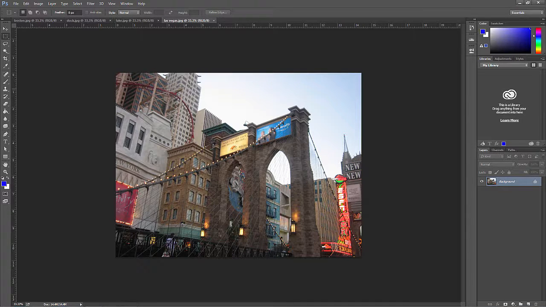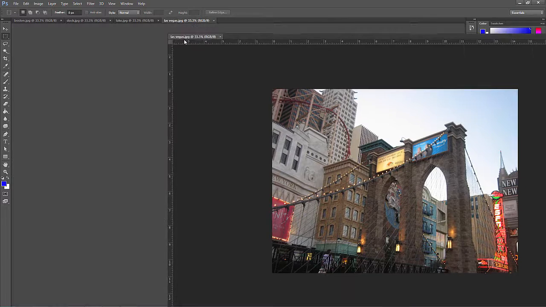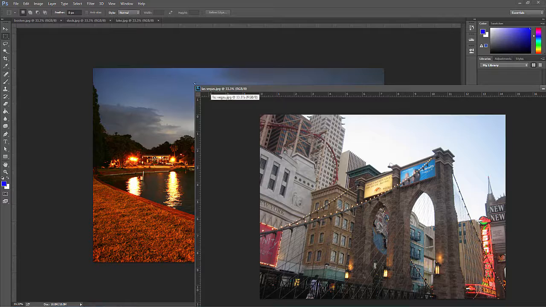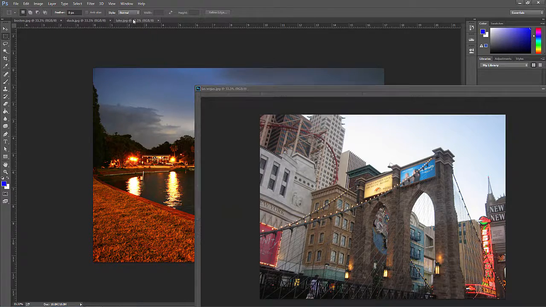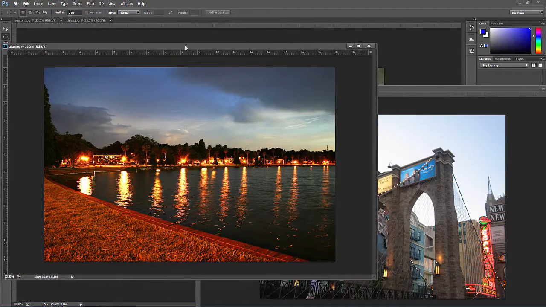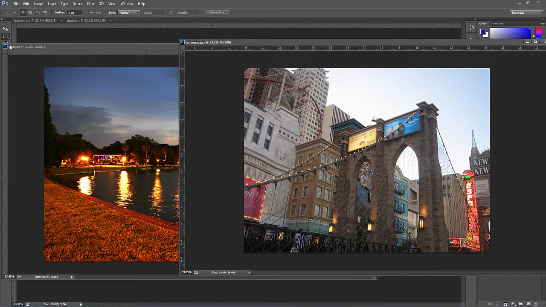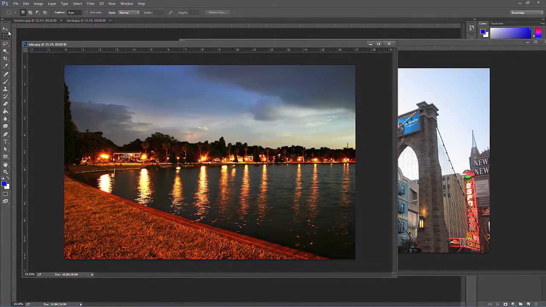First, we need to make them both floating windows. So click and drag the image off the top tab area. Select the Move tool, which is the top tool in the toolbar, and click and drag one photo onto another.